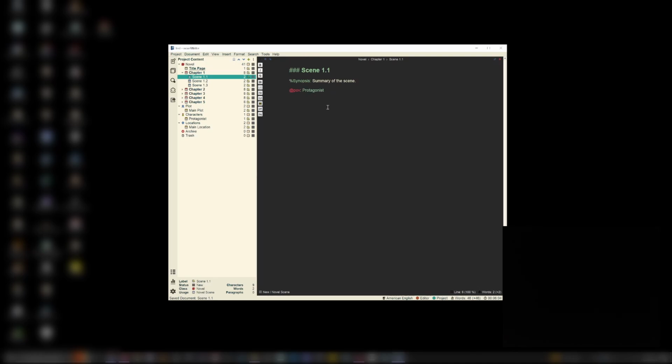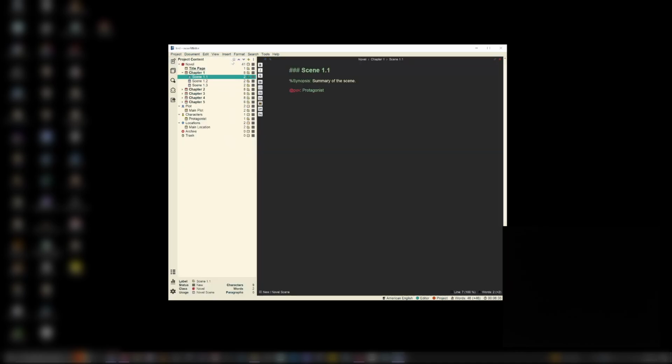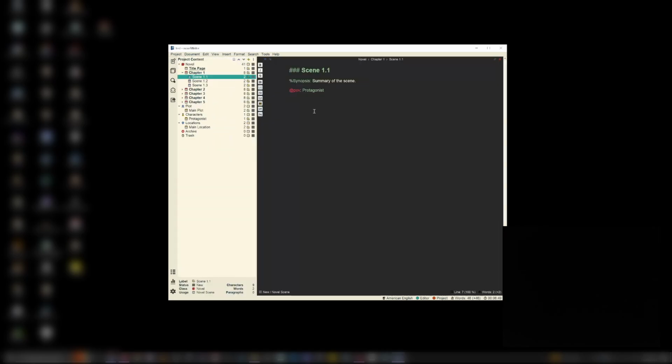There we go. Now, if we go back over here, it'll show we've got a point of view set in this scene to the protagonist. So you can use all of these tags and references to keep track of certain things in certain scenes, and they will show up here. You'll probably have to refresh with this button up here after you insert the information.